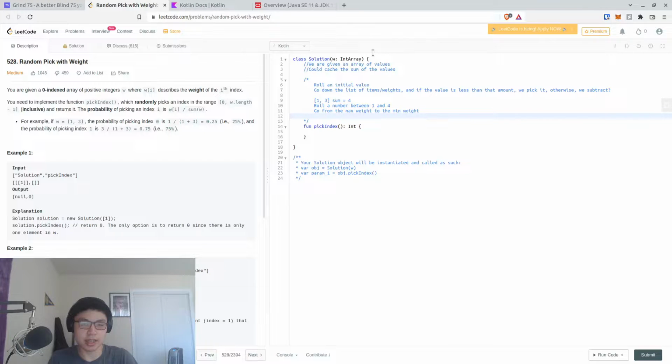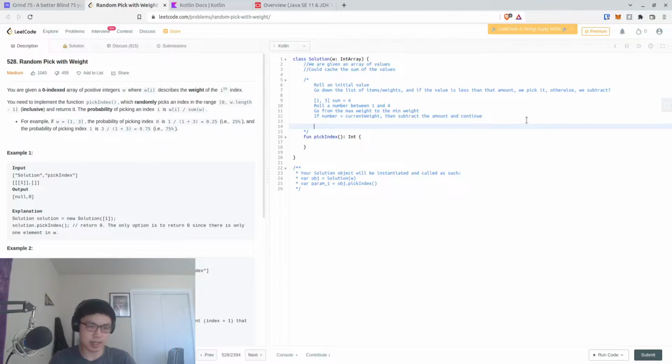And then we'd say, okay, if the number is greater than 3, right? Then take the current weight, subtract the amount, and continue. So we start by rolling a number between 1 and 4. We can get 1, 2, 3, or 4. And of course 1, 2, and 3, because they are not greater than 3, count as picking 3. And if we roll a number higher than 3, in this case 4, then we would subtract 3 and go to the next one, which is 1.